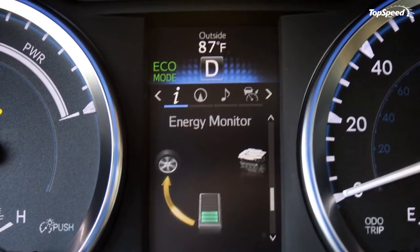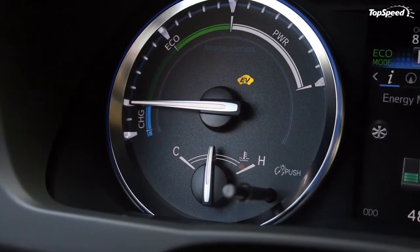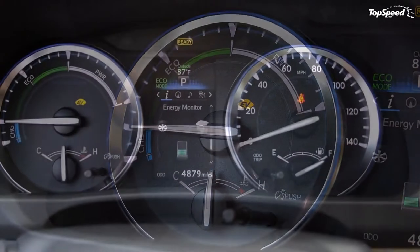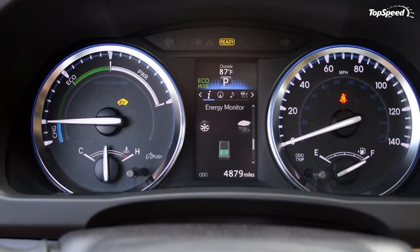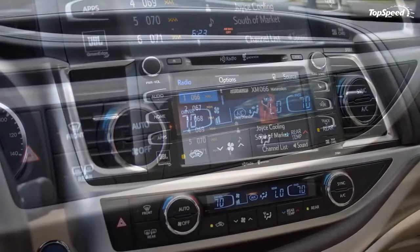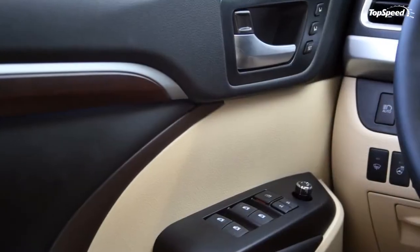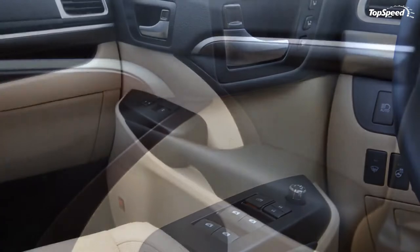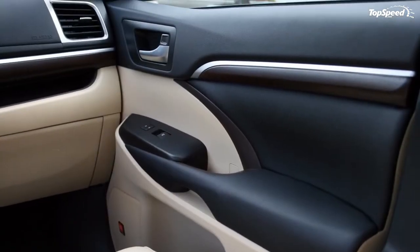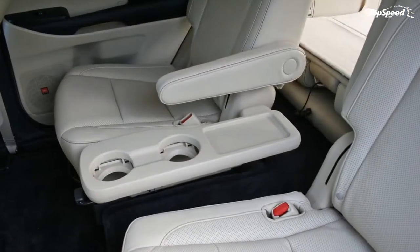Up front, the dashboard comes complete with Toyota's Entune infotainment system. The unit and its software work well, but are starting to look a tad bit dated; its functionality, however, isn't compromised by its aesthetics. Below that is the HVAC system, with controls intuitively laid out and triple-zone control — the third zone serving the rear. Below that is the handy shelf that's been making its way into various Toyota products; my wife particularly found the shelf appealing, though by the end of the week she already had it packed with random junk.